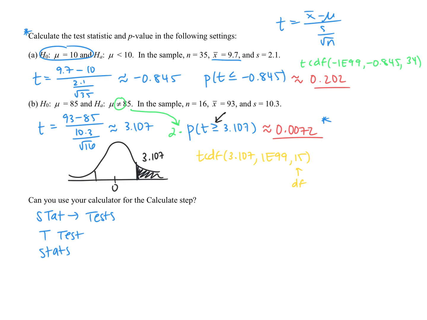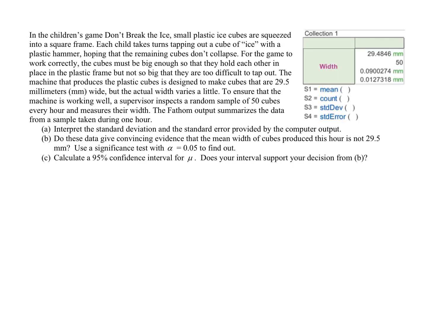Okay, we're going to do an example. You are skipping the next page that has all the numbers and says something about Abby and Raquel. And you're going to this page, the children's game, Don't Break the Ice. Have you guys ever seen this game? Yes. Okay. In the children's game, Don't Break the Ice, small plastic ice cubes are squeezed into a square frame.